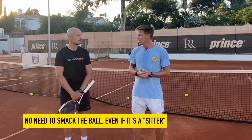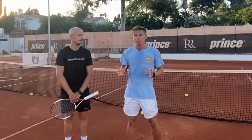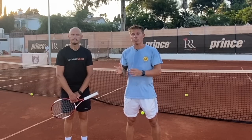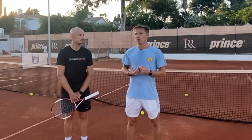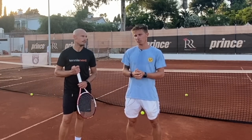Think a bit like a penalty in football, in soccer. When you're in a green zone, your opponent is going to guess a side. And if they guess the right side, okay, but you're going to be inside the court and then you're there for the volley, or maybe they hit it short again and then you can go to the other side, or maybe repeat the same side. But there it's a little bit 50-50 for your opponent. All the initiative is with you now. So we shouldn't miss the green shots either, although we should go for a little bit more.